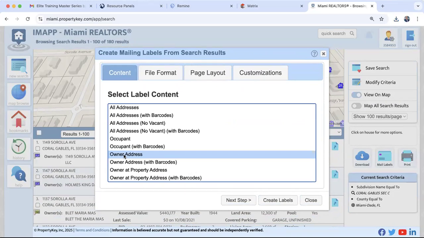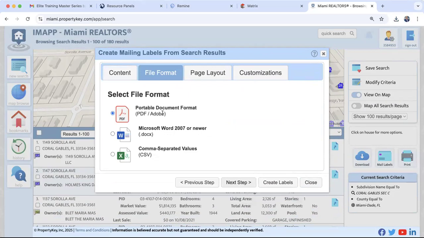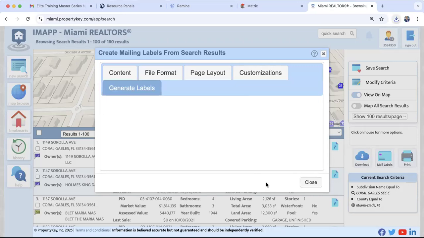Always, when you're trying to reach the owner themselves, always choose owner address because they may not live in this community. They may live in another city or in another state or even sometimes in another country. So owner address is going to get you their mailing address. You click on next step, and then we're going to go ahead and run a PDF here, and let's create the labels.